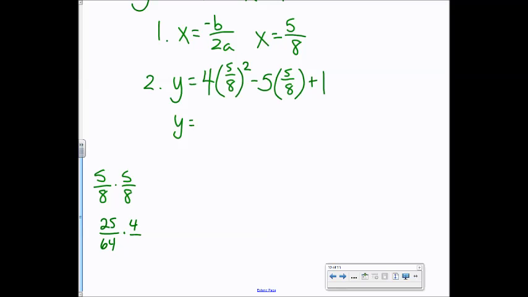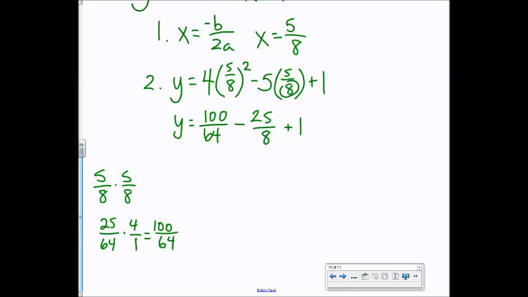What happens with 64 and 4? Not by each other, because one's on top and one's on the bottom. If I have 4 quarters, how much money is that? $1. So it's like 100 cents. So 25 times 4 is 100. And then what's 64 times 1? 64. All right, so 100 over 64. So that's my fraction there. Minus, what's 5 times 5? 25 over 8 plus 1. And here, I would just put that in my calculator. I promise most of these will be whole numbers, not fractions.